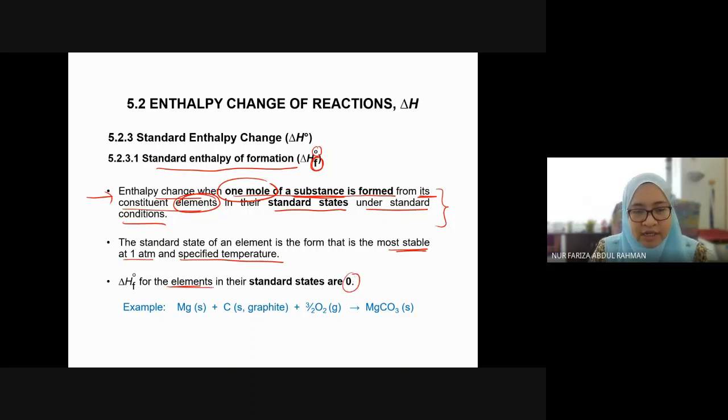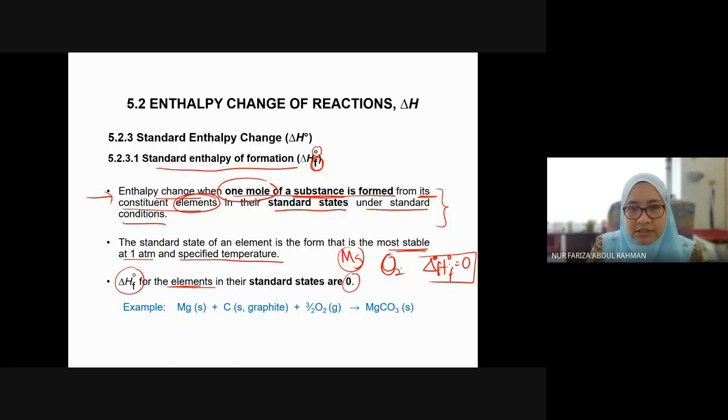Okay, for the elements, kalau dia adalah elements, that means dia punya standard state, dia delta HF formations are 0. Contohnya magnesium. Okay, normally lah oxygen. Okay, ni saya confirm oxygen. The formation of O2, the enthalpy change for the O2 to be formed is 0. Okay, nak form oxygen, it did not require any energy ataupun release energy ataupun absorb energy. So dia is equal to 0.